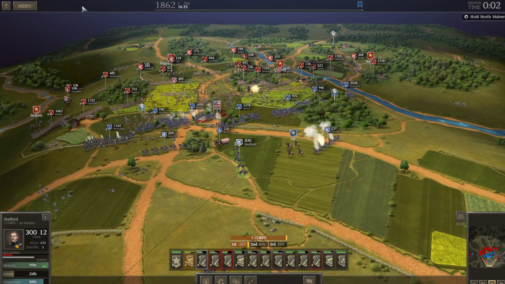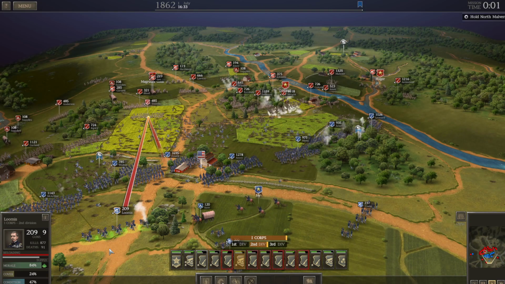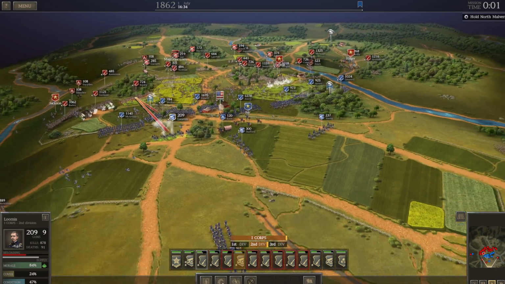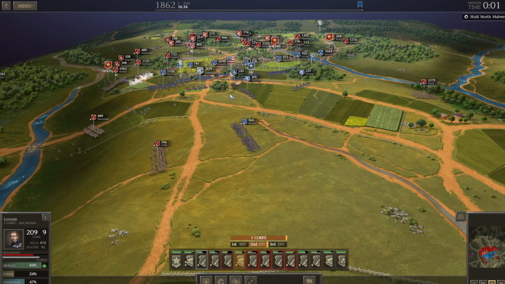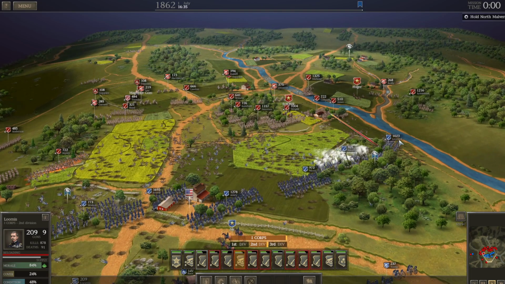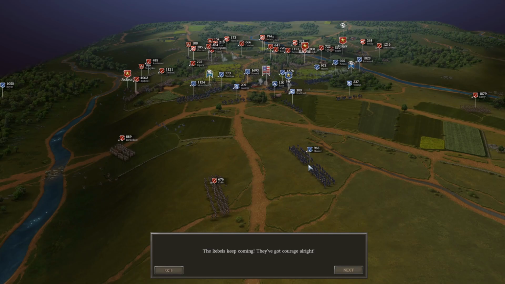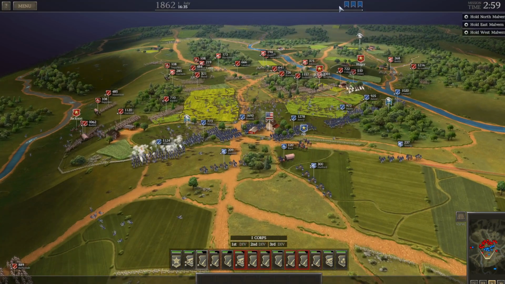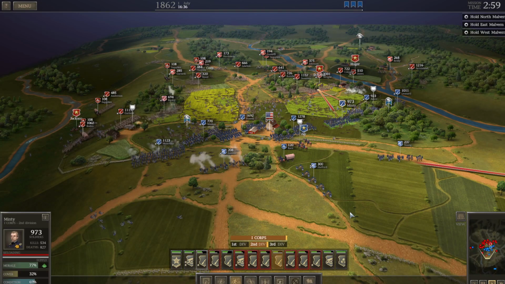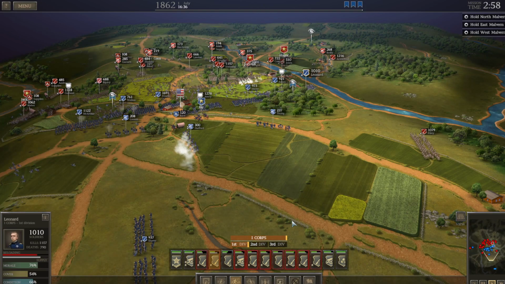Probably not a bad idea to have some of our artillery focus on our rear here. Give Shaver some support. Oh shit. Hey, Minty. What did that say? The rebels keep coming. They've got courage, all right? Yeah, I guess. Minty, fall back. No, Leonard, you fall back.